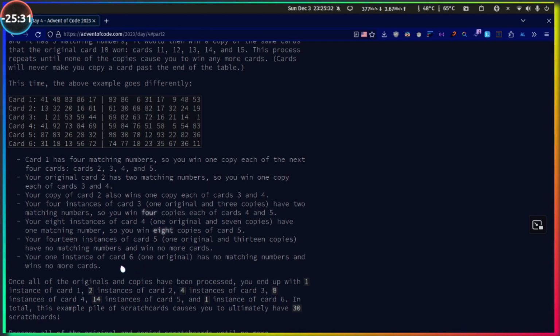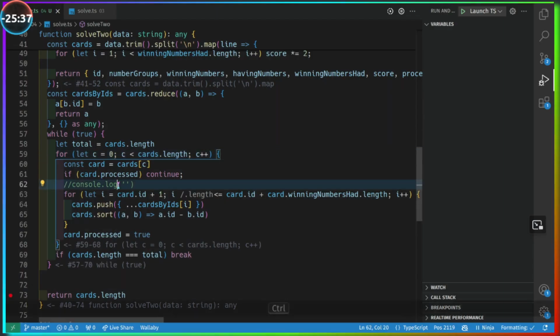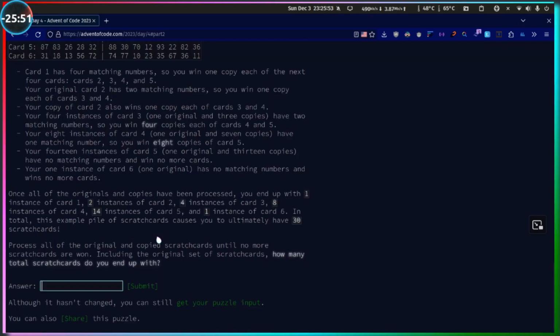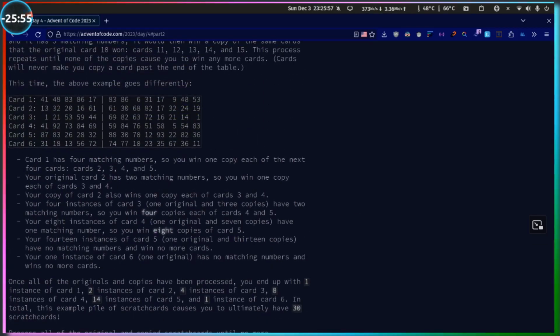So if I solve it in reverse order, no. How bad is this? It's taking a moment. The thing is, there are 14 instances of card 5. We don't want to keep doing this because we do it too much. That's why it's taking half a millennia to run. So we need to think of a different approach.